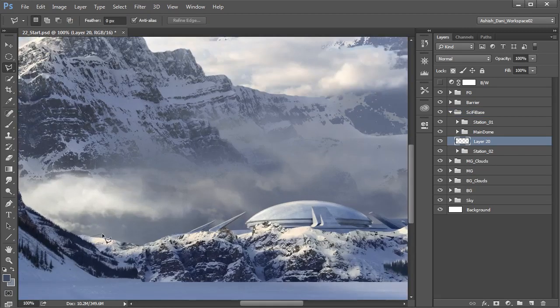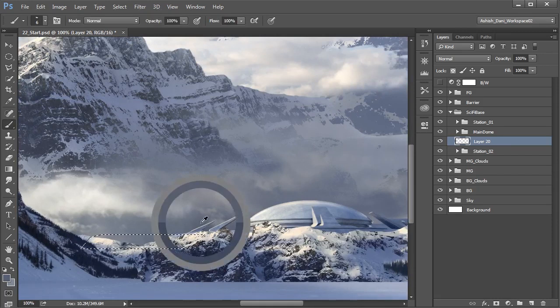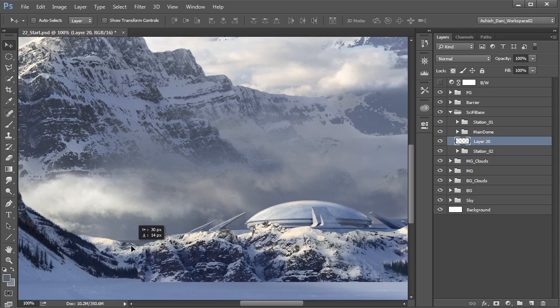Let's head over to this side, that is the left side of the sci-fi base. Again, using a lasso tool to get a shape and painting within it. Let me try positioning it around. Let me duplicate and put all of them into its own layer.